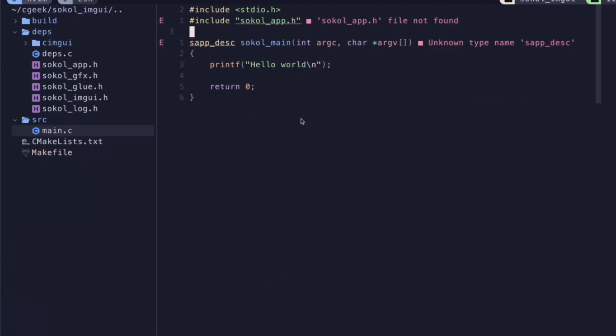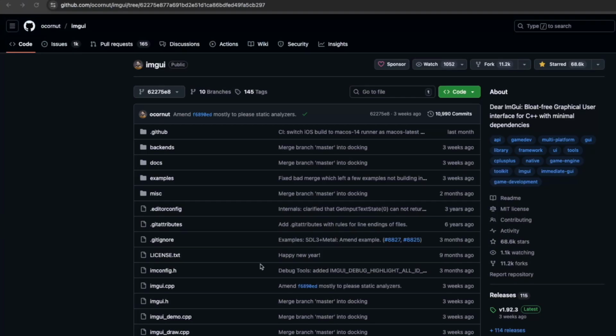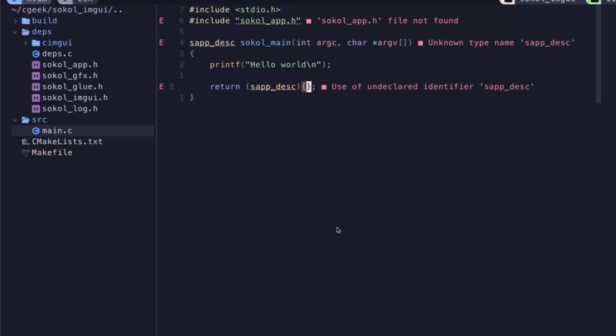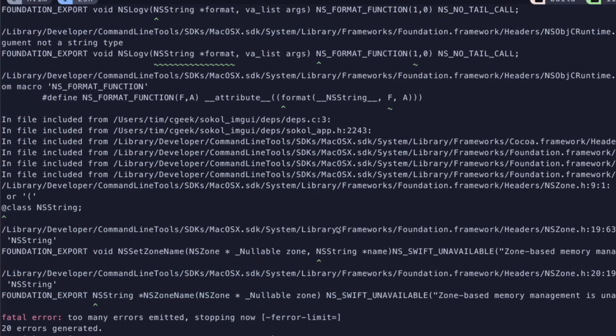We need to return this app description. Let's just include a blank one for now. I mean, that might work, sort of. Okay, that's cool. That's starting to work.